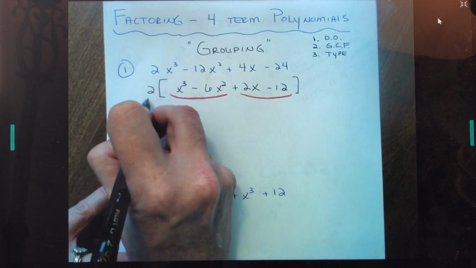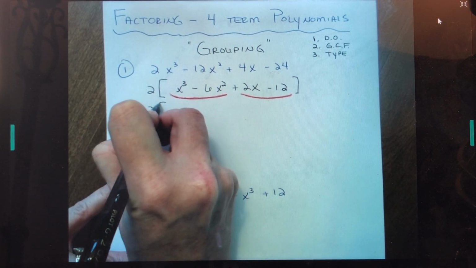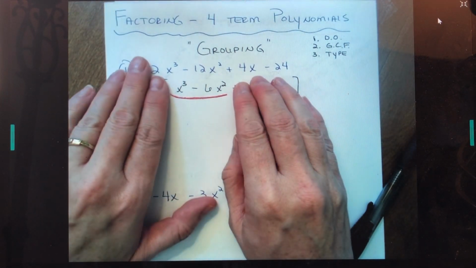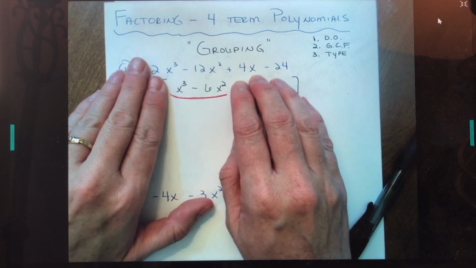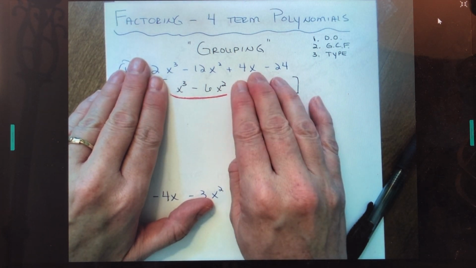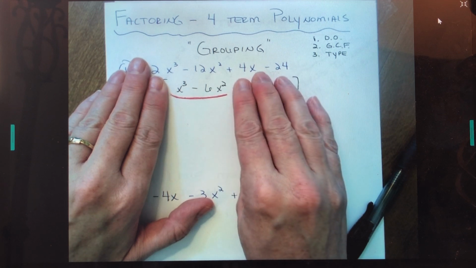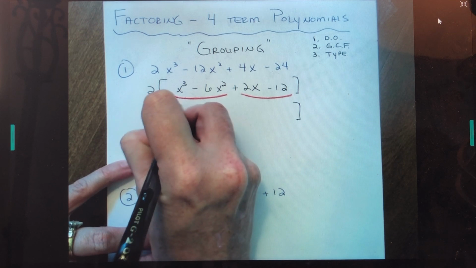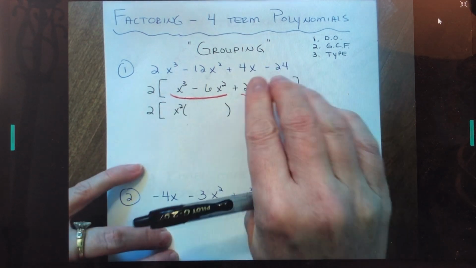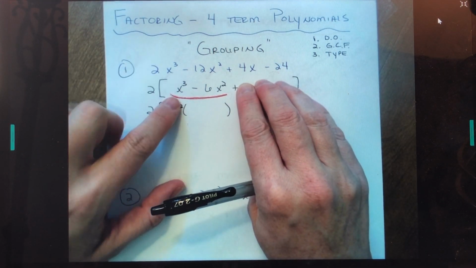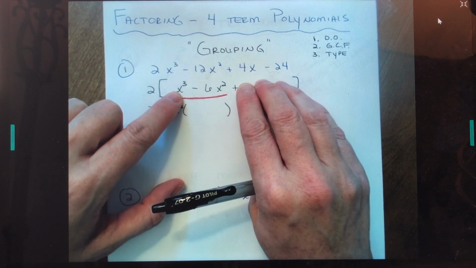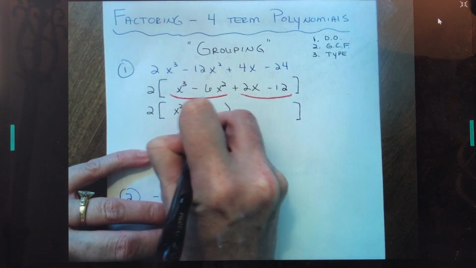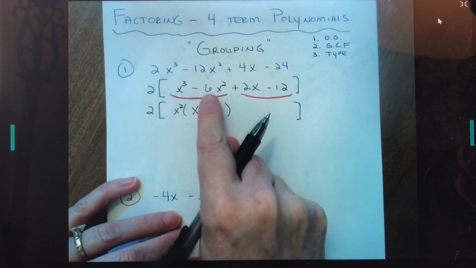So as we think about this, I'm going to just rewrite what I have here. Let's look at these first two. If I look at those and pull out a greatest common factor, I can see that they share an x squared. So I'm actually going to pull that x squared out front as a GCF. So we have x squared, and then what is left behind when I do that, there's an x on this first piece and then a minus 6 on that second piece. So I have x minus 6. Okay, so this part is done.